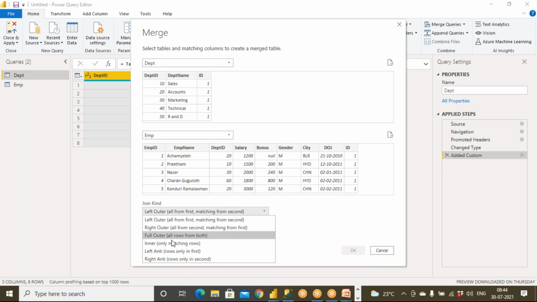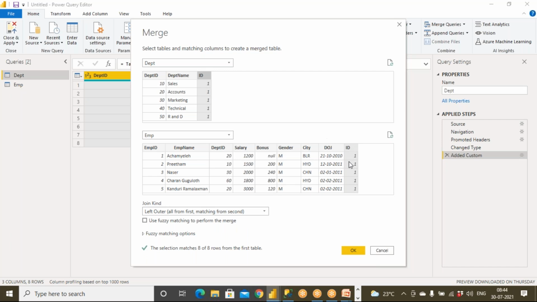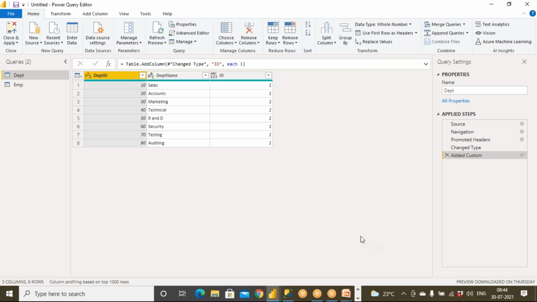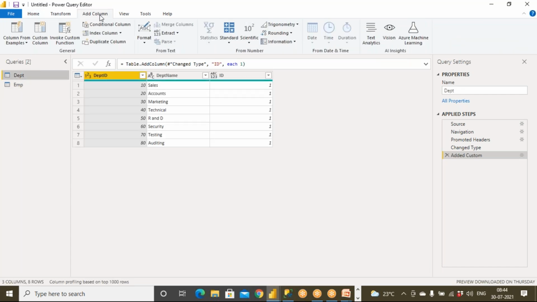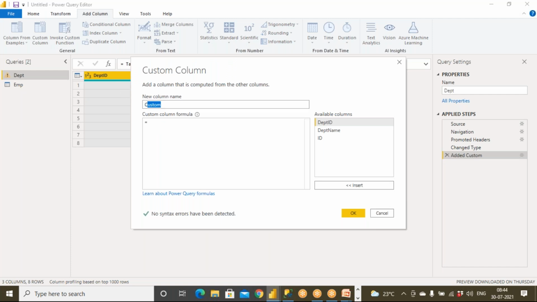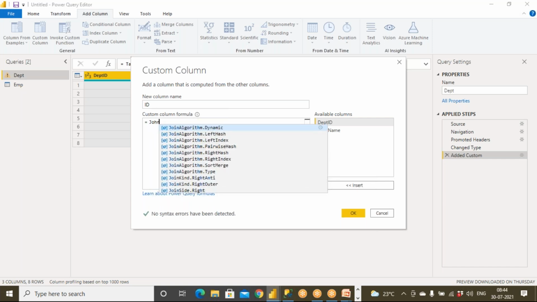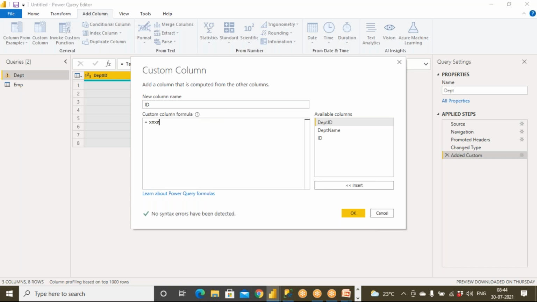You don't have any cross join. If you wanted to get a cross join, we knew that all the data from the first table will be matching with all the data from the second table. 1 comma 1, this 1 comma this 1, this 1 comma this 1, like that we need to create. So to do that, first I went to this table, I went to add column, I went to custom column, I added a column called ID, I added a 1. You may add a 2 or you may add a John, anything you can add here, or you can have some ABC, same value you need to add. If you say X, in the second place also you need to add X. Clear?